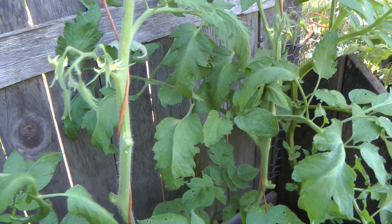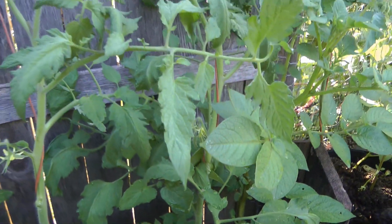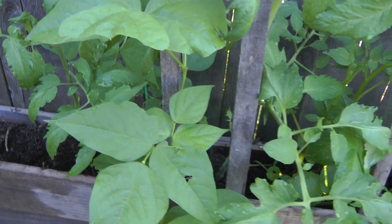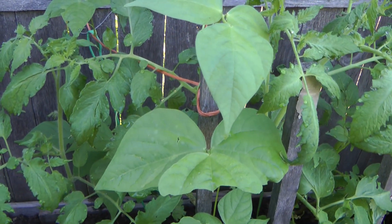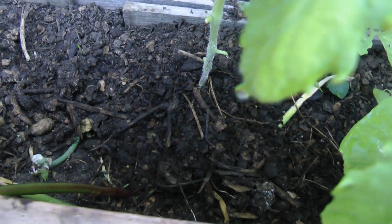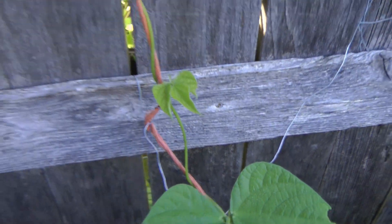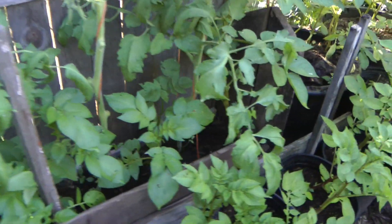I've done this before and it works, mainly because of the soil I'm producing with the compost - though I'm not doing this scientifically, that's just my opinion. I also have a couple of volunteer beans that popped up. I had a trellis here all winter with bean pods on it and those beans must have fallen to the ground, then came up even after I added about eight or ten inches of compost. I got a trellis for them too - there are two plants, which I think is pretty neat.